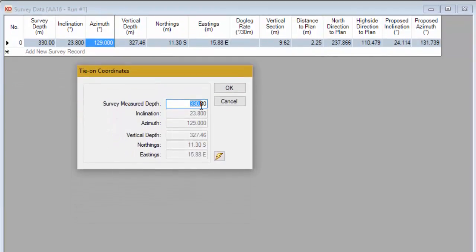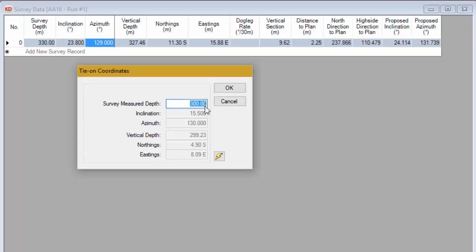So right now we're tied on at the bottom of the survey, which is 330 meters. But we could select anywhere in the gyro to tie onto. So we could select 300 meters, and as soon as you enter the depth, KellyDown interpolates the parent survey with the tie-on information. And it doesn't have to be a station, it can be anywhere.